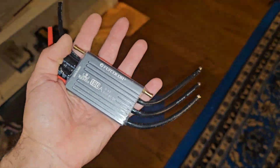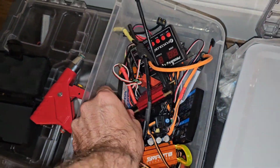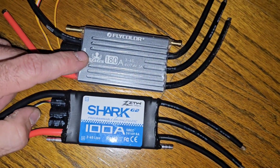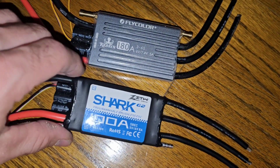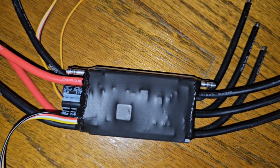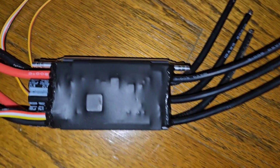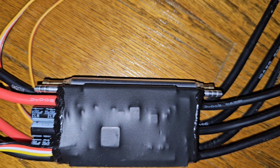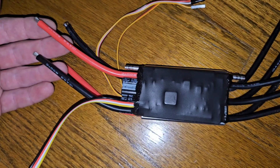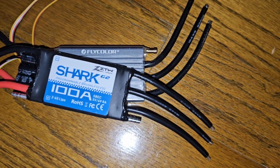Now let's go ahead and compare the Kraken 180 with the Shark G2 100. Look at that. 180, 100. Let's set the 100 on top of the Kraken 180. Look at that. Isn't that crazy? I'm going to say the Kraken is like 2 millimeters taller, if that. Same size battery leads. Smaller motor leads on the Shark 100.